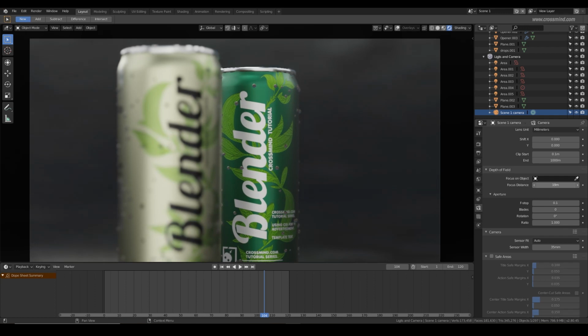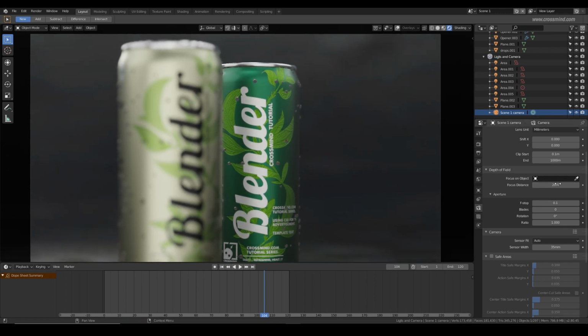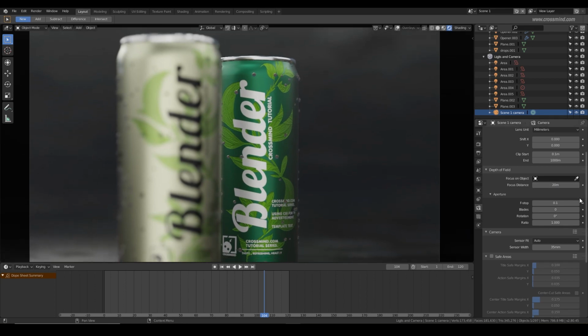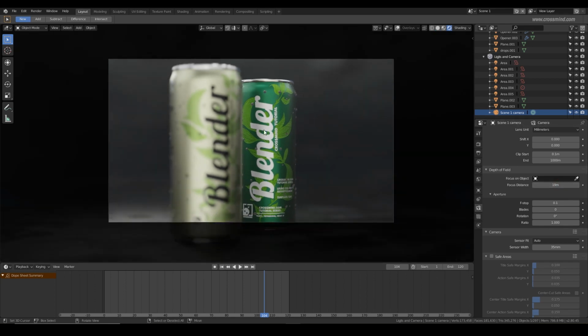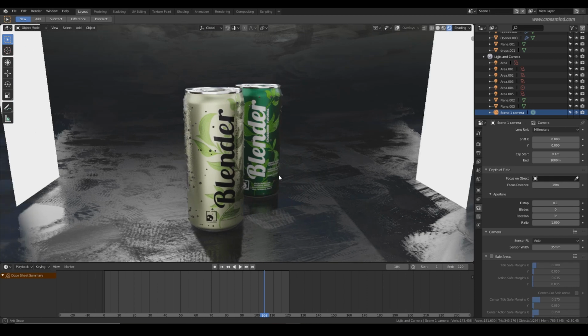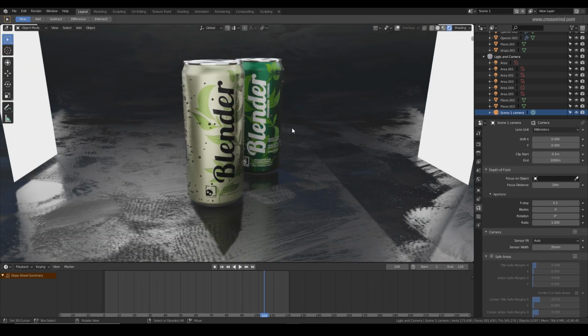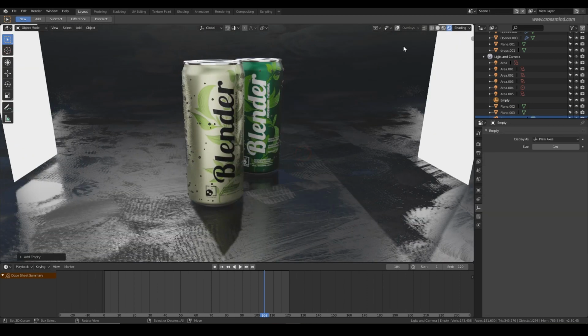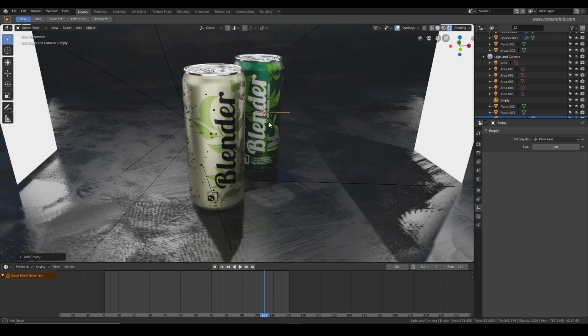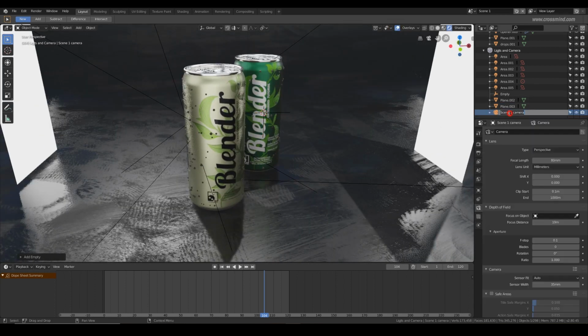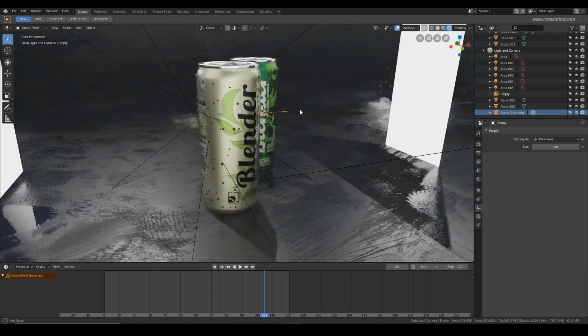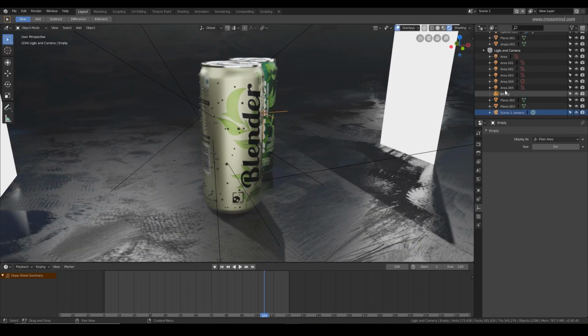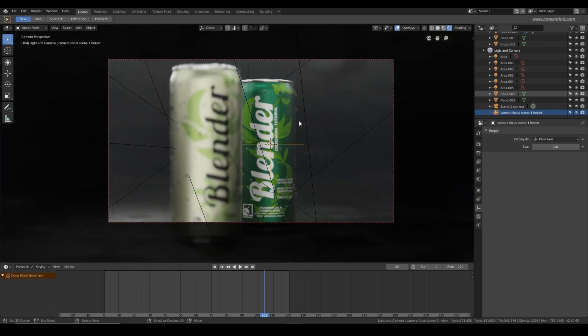For the focus distance we are going to use an empty object. Right now we are adjusting this manually. It's better to have an empty object, like how you use a camera target. I'll create an empty object, Shift A and select empty, and name it camera focus, scene 1 helper.